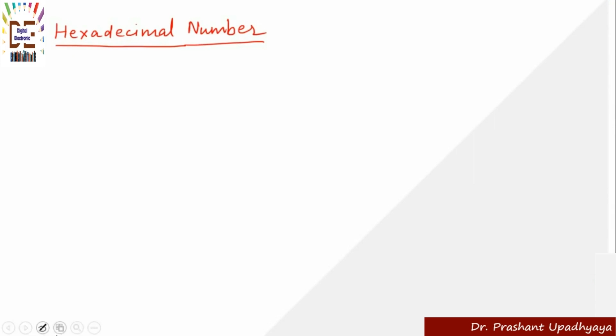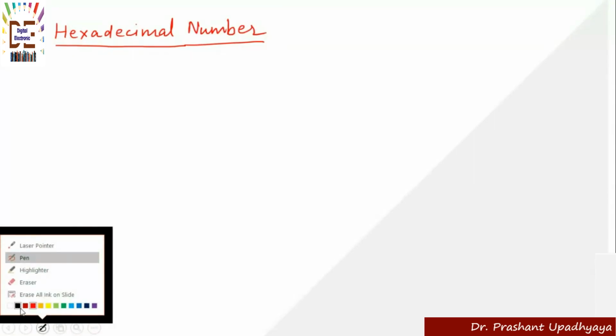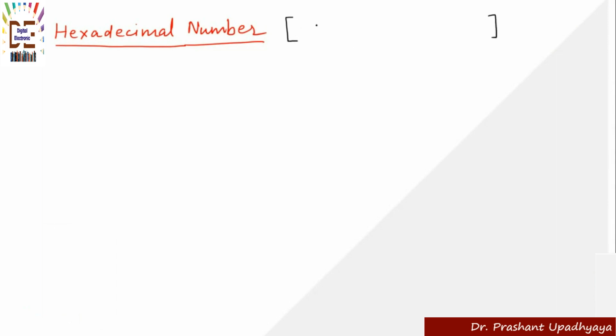Today we will talk about the hexadecimal number. As the name hexa suggests, we are talking about numbers that go from 0 to 9 and A to F. That means the total number of digits here is 16, which is the base of the system. The digits 0 to 9 are borrowed from the decimal number system, and to represent the other digits we require additional notation, A to F.